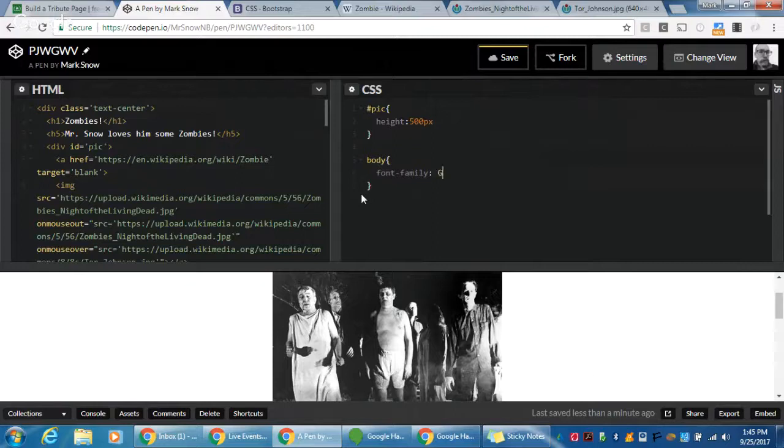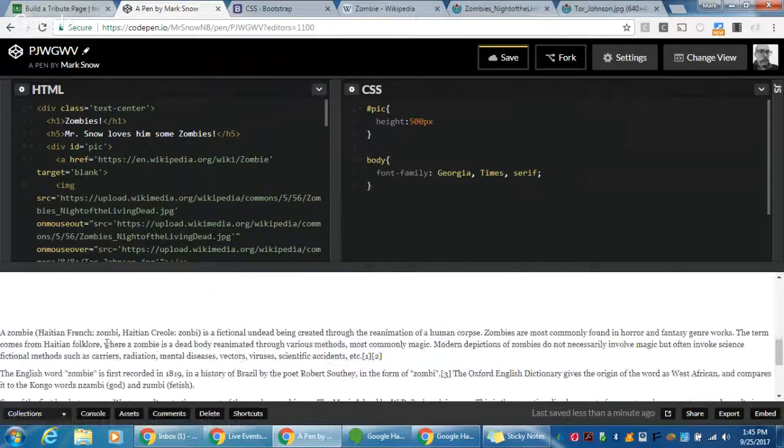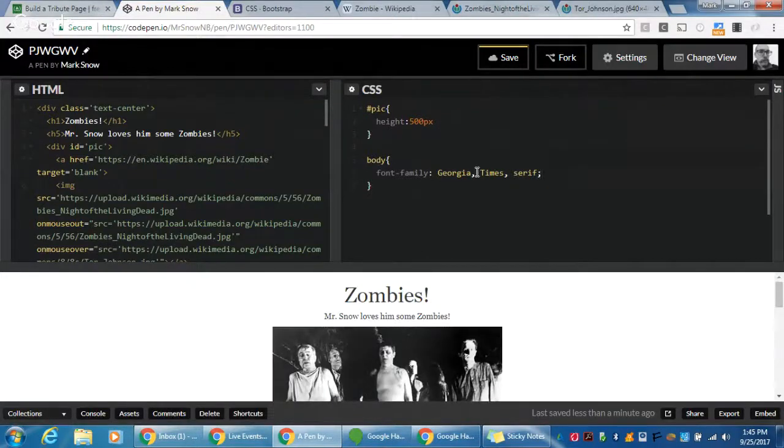I know this works because this is what I was playing with before. Georgia, Times, and then just a generic serif font. If the browser can't find any of those, you can see that now I have a different looking text. These are basically in descending order what we want to use. When we get rid of Georgia, it just changes the size. So if you want to go with something like Times or Times New Roman, or just a generic serif font, I'm just using generic fonts now.